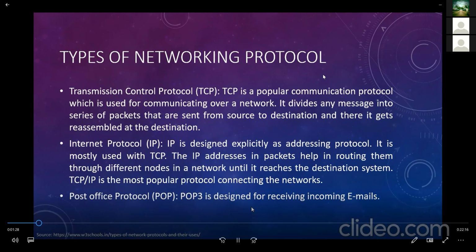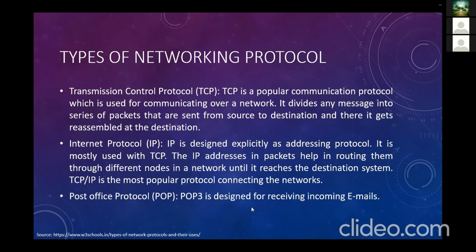TCP revolves around how data is fragmented into packets which are sent from source to destination, while Internet Protocol is designed explicitly as an addressing protocol. It works hand in hand with TCP. The IP addresses in packets help in routing them through different nodes in a network until they reach the destination system. Again, TCP/IP is the most popular protocol connecting the networks we have today. TCP is more on fragmentation, dividing the data into packets, while Internet Protocol is more on the addressing and routing of that data.